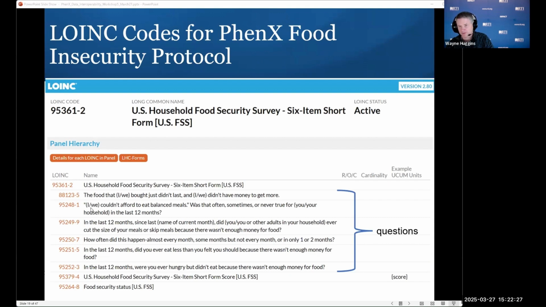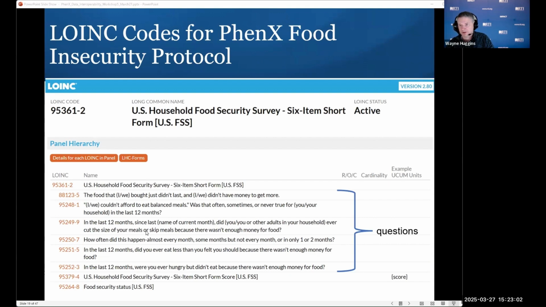And if you drill down, you'll see that there are actually unique codes associated with the answer responses. But the point is that LOINC codes are very unique and specific. And so you can use these codes to aggregate patients or participants who have data for this questionnaire. For example, I could search across using this LOINC code, 95249-9, and potentially find all participants or patients who have data for this question.